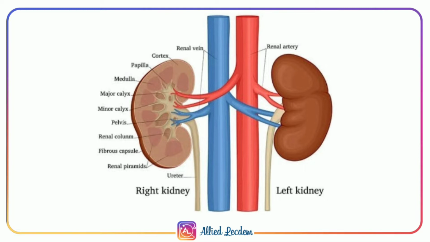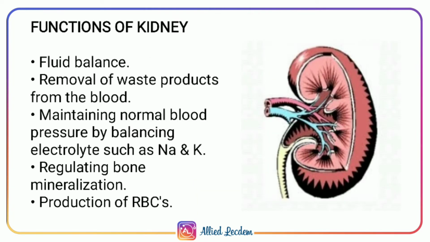Here we can see the parts present in the kidney. We move on to the functions of the kidney. Kidney balances the fluid in our body and it removes waste products from the blood and maintains normal blood pressure by balancing electrolytes such as sodium and potassium. Also, it regulates bone mineralization and is involved in the production of RBC.